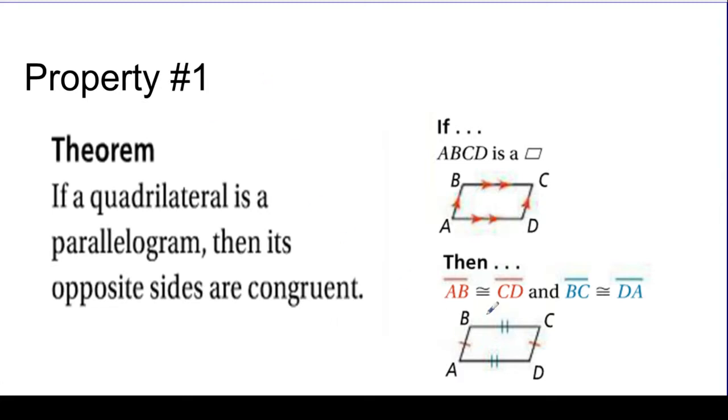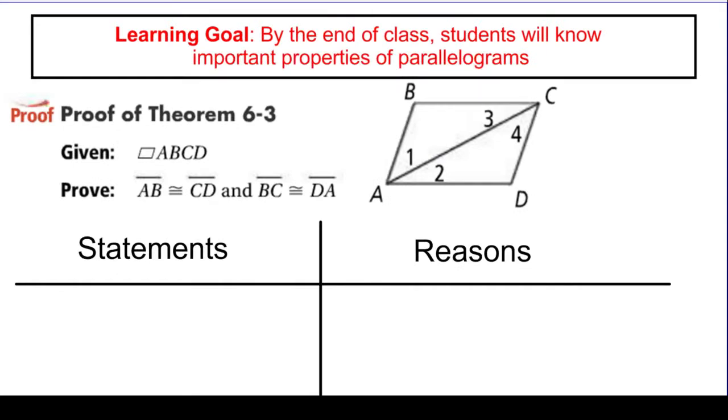Okay? So in this case, if they give us a picture like this and they're claiming this quadrilateral is a parallelogram, and they're showing us that with the picture by putting the parallel marks on the top and the bottom and the parallel marks on the left and the right to show me that opposite sides are parallel, then I can draw the conclusion that BC has to be equal to AD and that BA has to be equal to CD. That is the new property that we can get. So we're going to actually prove this one is true, and then again you can use similar concepts to figure out that the rest of them are.